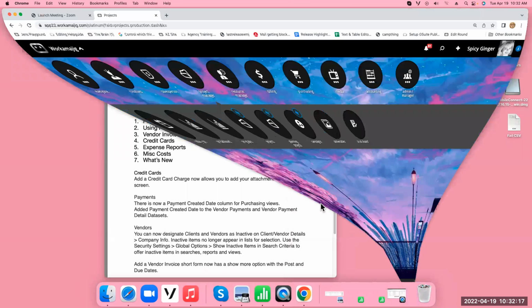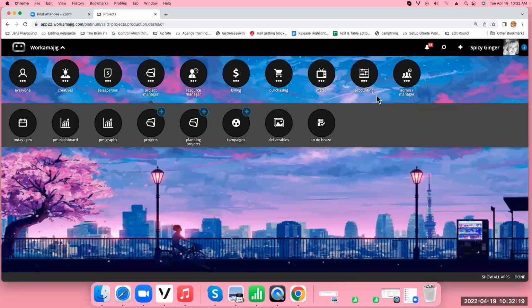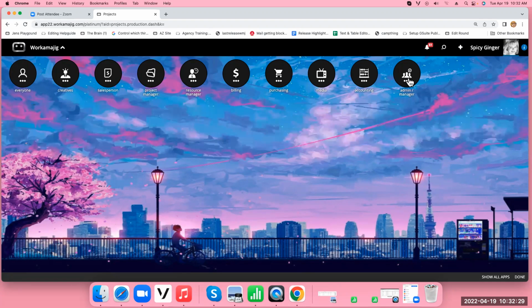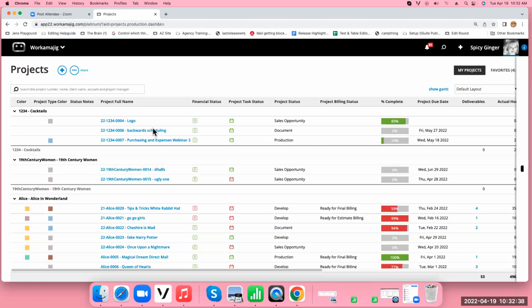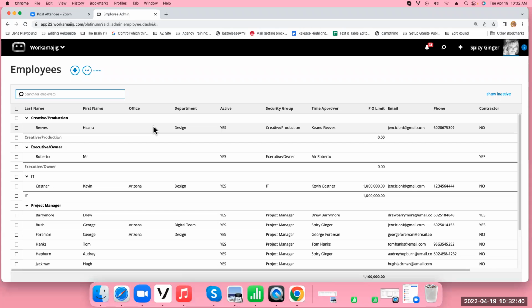All right, so I want to start off with some back end for purchasing expenses. The first thing you would need to know, not everybody would have this, but if you do have access to Admin Manager, you would have access to your employees. And through there, that's the very first step of setting this up for using purchasing and expenses. It's basically for purchase orders.